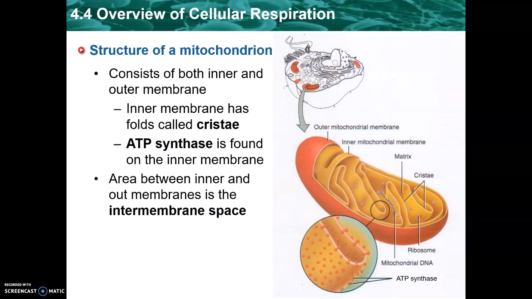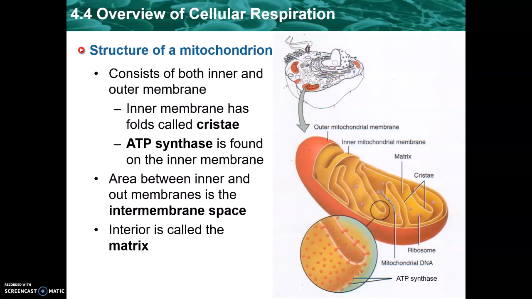And if we look out of that inner membrane, in between the inner and outer membranes, we have the intermembrane space. The intermembrane space is going to be important because that's where hydrogen ions are going to be building up in the mitochondria. Remember that ATP synthase is powered by hydrogen ions. So we have to have a compartment in the organelle where we can build up that hydrogen ion concentration. That compartment is the intermembrane space.